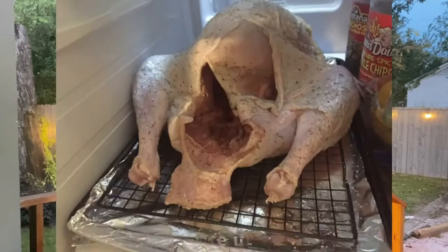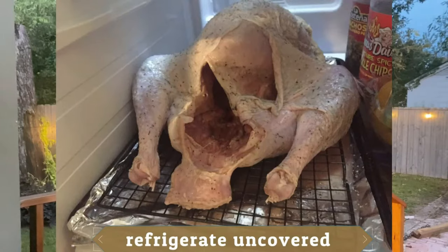But you need kosher salt. Don't substitute anything else. Use kosher salt and just sprinkle it over your turkey. You don't even have to use a lot. Sprinkle it over your turkey and put it in the fridge and let it go for at least 3 days. And take it out, put it on the grill. I'll show you the rest. Let's get into this cook, man.